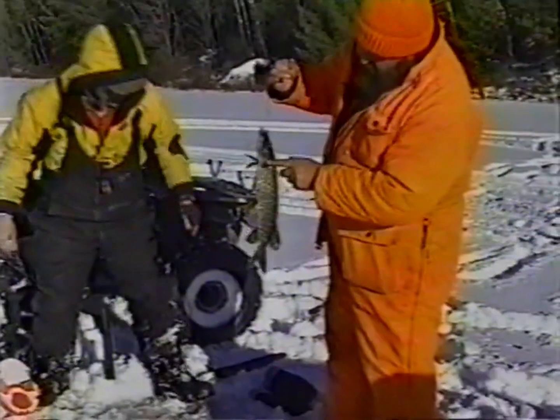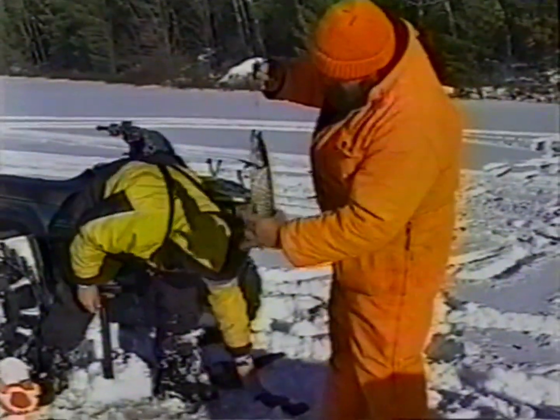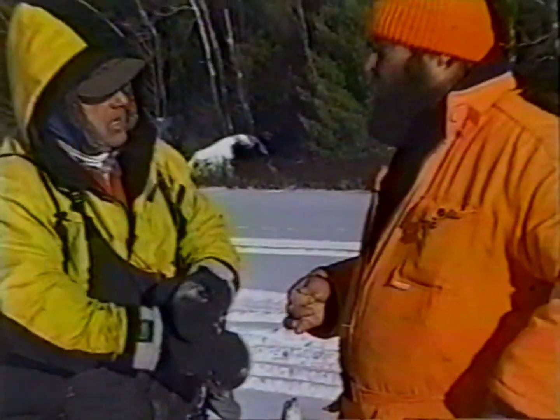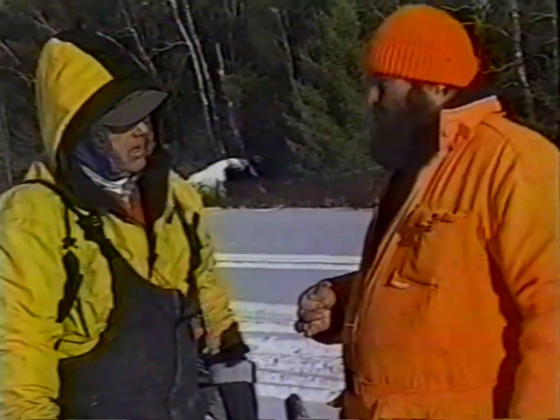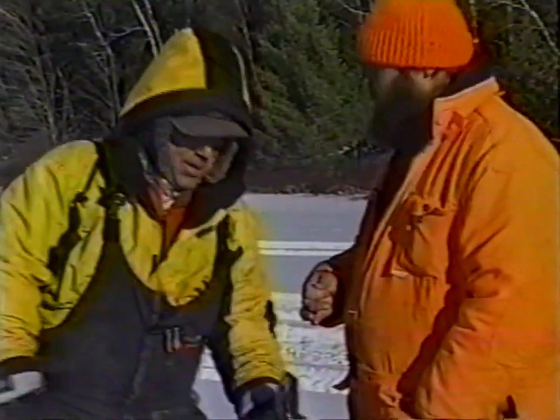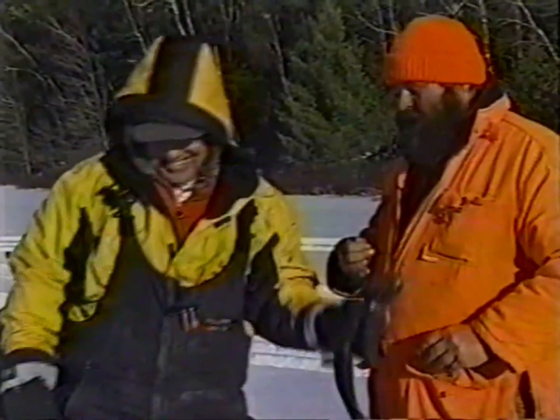Now, show the folks where you can get the meat off the back. Sure, we'll end up with a nice slab of meat here when we're all done. Where will you get the meat off of on that? Right off the side. Okay. And then we'll also get another tube with the tenderloins, right off the back there, and it'll be some good eating. Beautiful. Nice job. Now, do the northerns bite later in the afternoon? They should start. We've hit a lull here this afternoon compared to what we started with, and I think we'll pick them up here before late afternoon hits. Maybe some bigger ones. That's the little guy. Yep. The last one we got was a nice one, though.